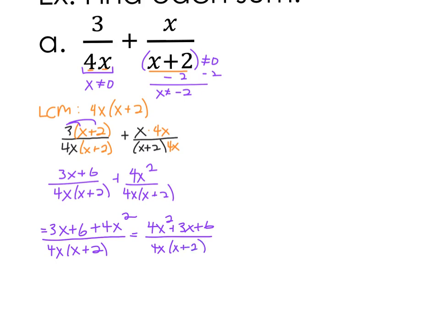That's step 5. Step 6, factor the numerator if possible. So if I have 4x squared plus 3x plus 6, what we need to do is try the 4 times 6 to get 24. Let's see, numbers that multiply to get 24: 1 and 24, 2 and 12, 3 and 8, 4 and 6. Unfortunately, none of them give us 3 in the middle. What that tells me is that it's not factorable.